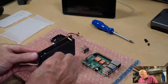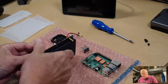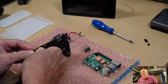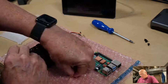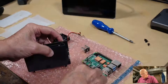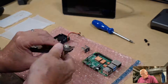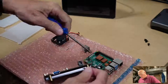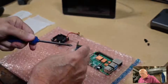By the way, this is anti-static plastic here, so I'm doing my best here to keep reasonably safe from causing any electrical damage. Probably ought to be wearing a wrist strap. Okay, and maybe just give them a little extra nudge so they stay tight.